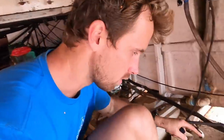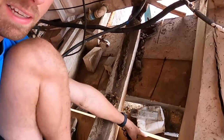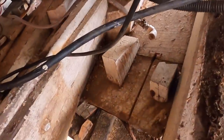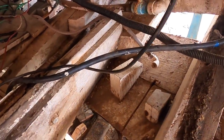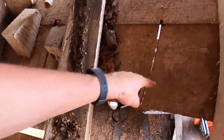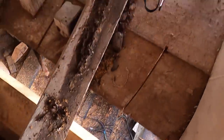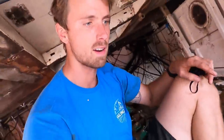One by one now, all these old planks are being cut away, so the next new plank can be put in here. So for now, the cuts have been made. But these are going to be hit out with a hammer, so the new plank can go up against this, and so on until the new planks are in.